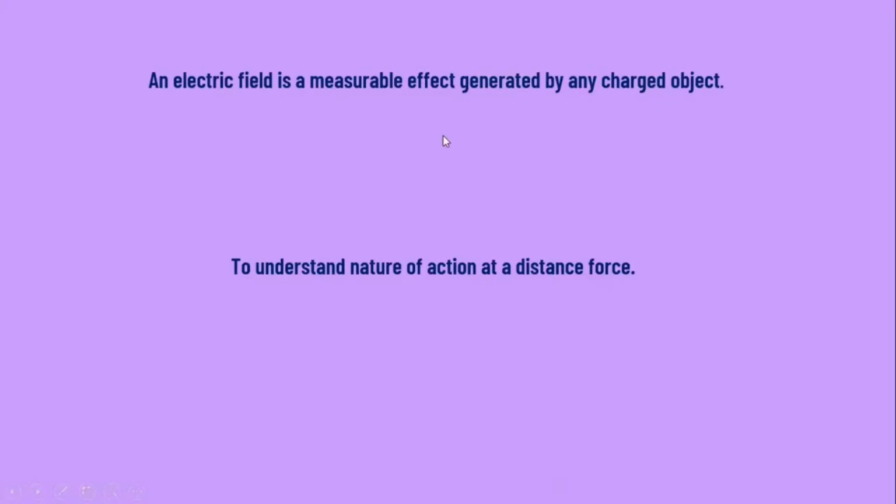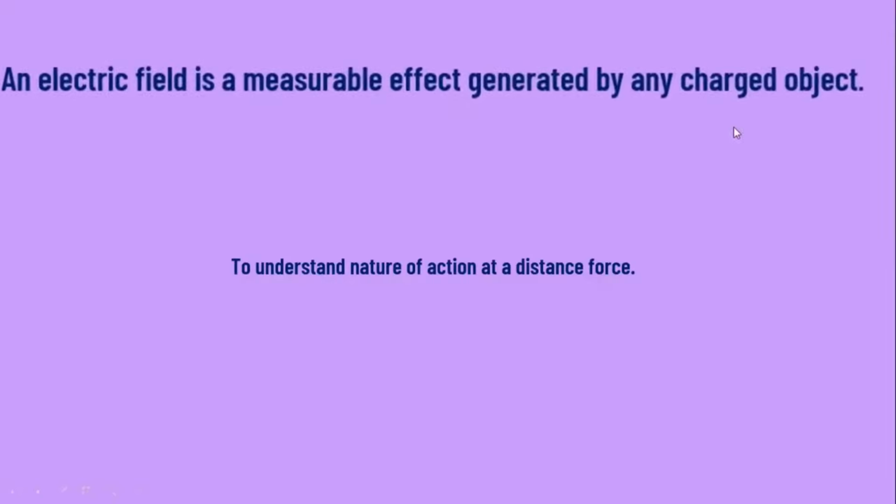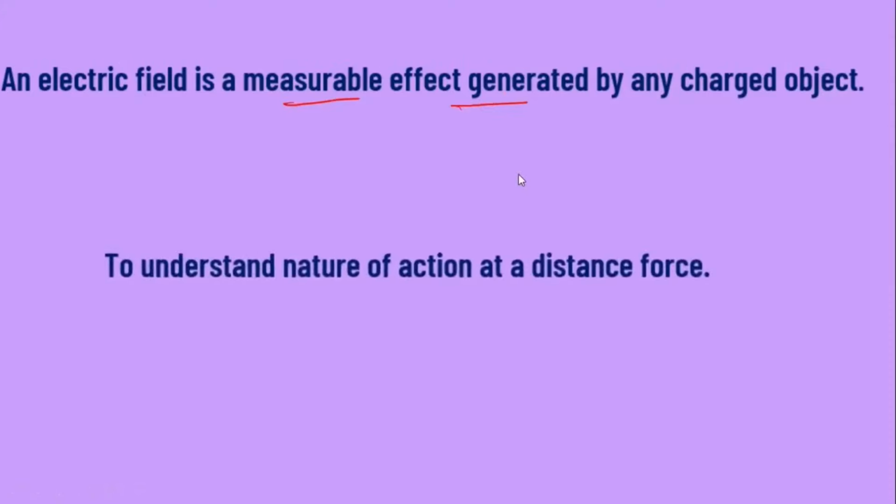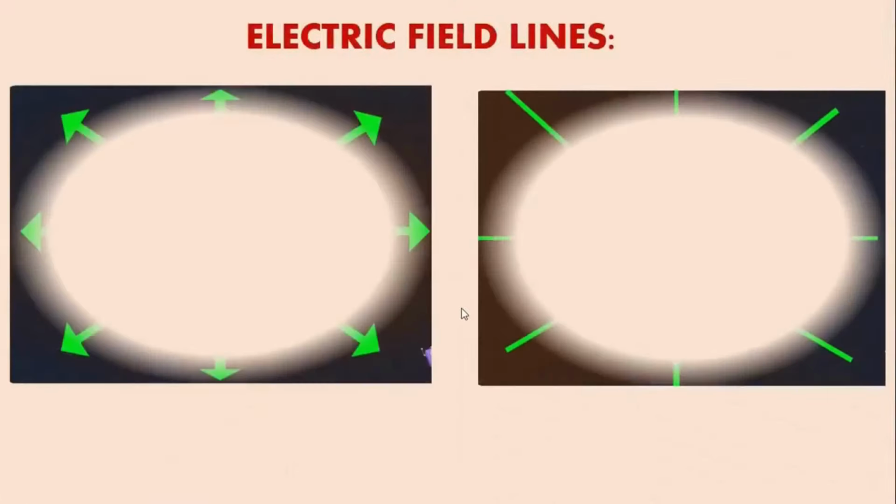Now, what is the importance of the electric field? By this time you might have understood that the electric field is a measurable effect generated by any charged object. Next, in order to understand the nature of the action at a distance force, whether the force will be repulsive or attractive, the concept of electric field helps us to determine that. Now, next we have the electric field lines, and how we can represent them.